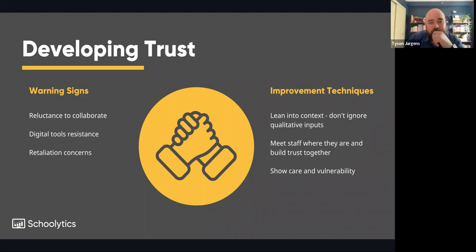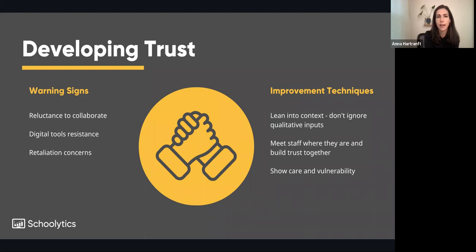So for admin, part of developing trust is building that relationship within the community, within the school community. So a lot of the time you're a third grade teacher, you're looking at the third grade curriculum, but who you really want to talk to is the second grade teacher. Right? They just had all the kids and they know. And if you don't have time for that exchange and building trust and all of that really rich qualitative data that the second grade teacher has, something's going to be lost.